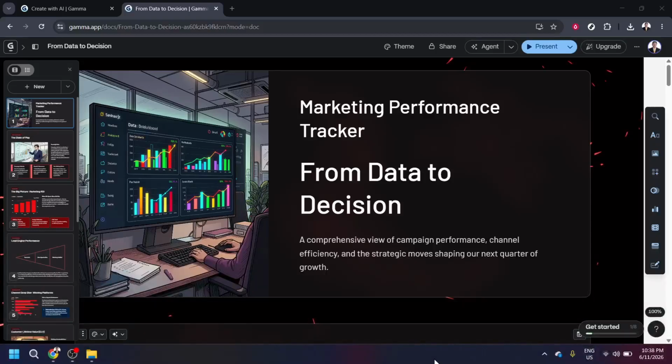Tired of hunting for the PDF export button in Gamma? I will show you exactly where it is in under a minute. You have built a beautiful presentation, and now you just need to get it out of Gamma and into a format you can share, print, or email. And honestly, that export button can be surprisingly tricky to find if you do not know where to look.